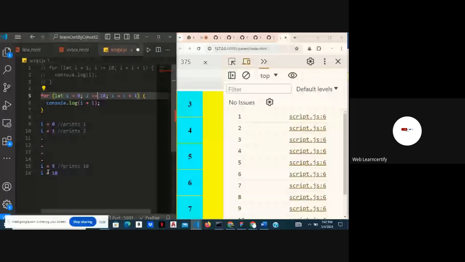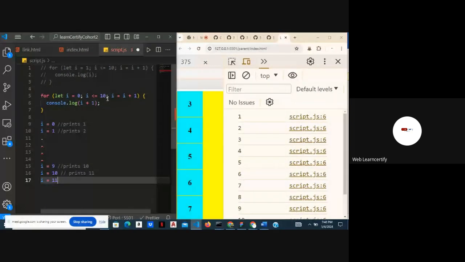But if this was I less than or equal to 10, and I was 10 at this point, like we did before, this condition would be true for this case, so it would increase the value of I and also print out 10 plus 1, which is 11, to our console and go to the next iteration with I being equal to 11.